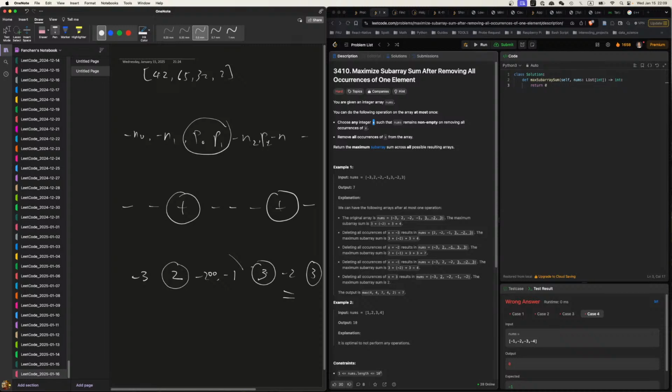Well, the thing is, when you remove one value, you remove all occurrences of it, so it will have multiple impact. So maybe we can compute the total negative. For each stretch of negative, you can also compute its value, right?